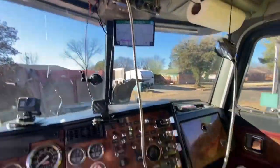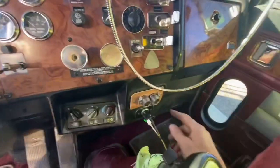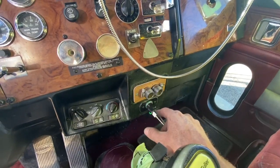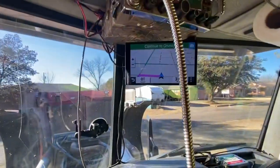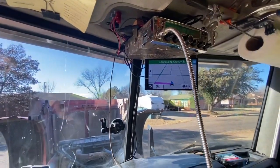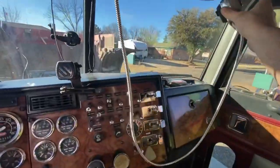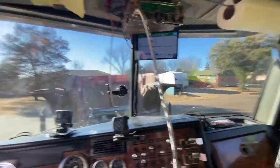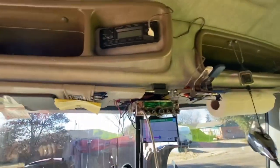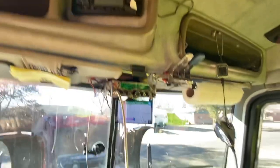If you remember earlier in the video, my GPS was down here. He had mounted it down here. I didn't like it down there. I don't like looking down at my GPS, so I found a spot for it and put it up here by the CB. I'm going to be putting my own CB in here for long. I did put my static chrome mic, and I put my Wilson chrome speaker up here behind me. All that ran a nice little radio.